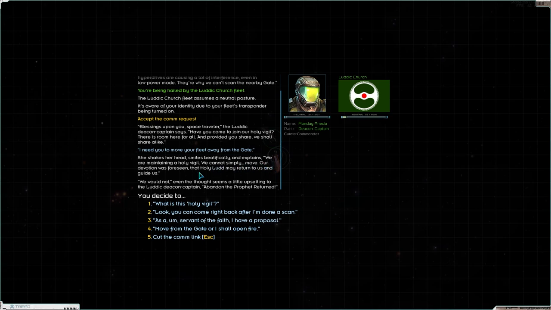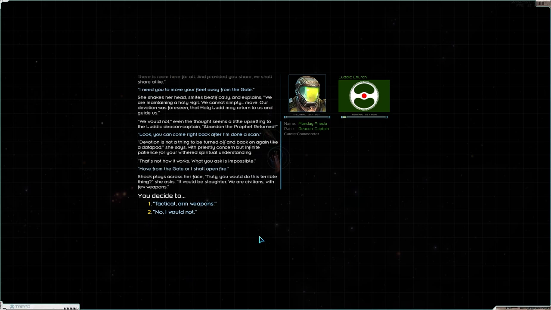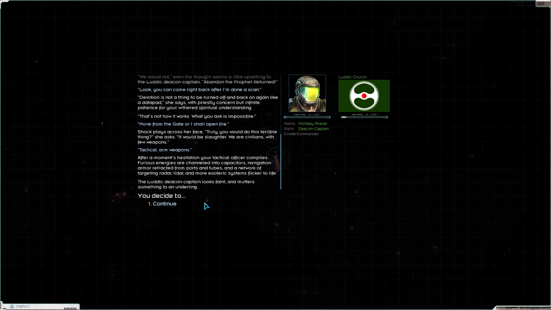We cannot move. Devotion, we would not. Look, you can come right back after I'm done scanning. Devotion is not a thing you turn off and on. Cool. Perhaps some kind of charitable donation. Servants of faith. Move from the gate or I shall open fire. Shock plays across her face. Truly, you would do this terrible thing, she asks. It would be a slaughter. We are civilians with few weapons. Tactical, arm weapons. After a moment of hesitation, your tactical officer complies.